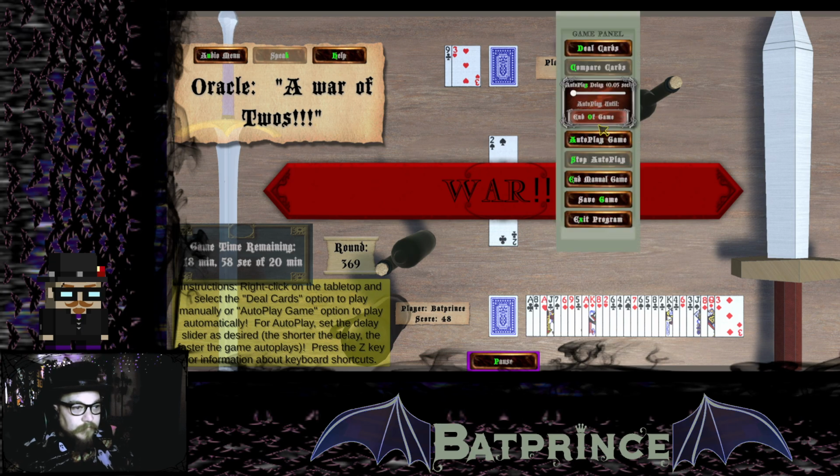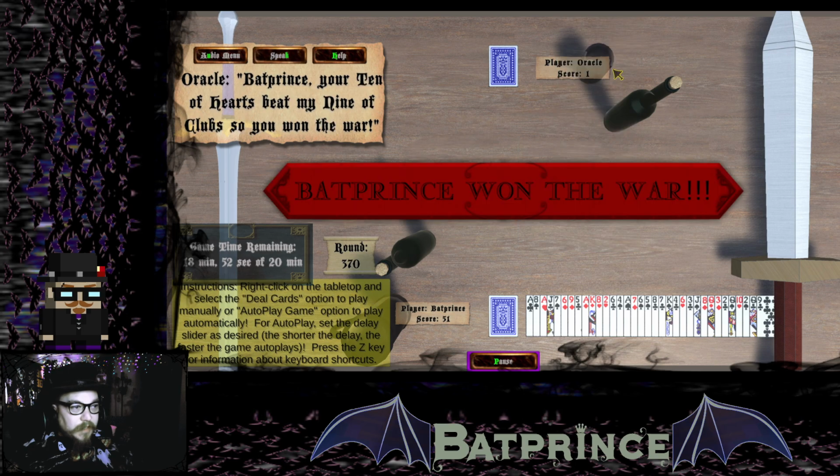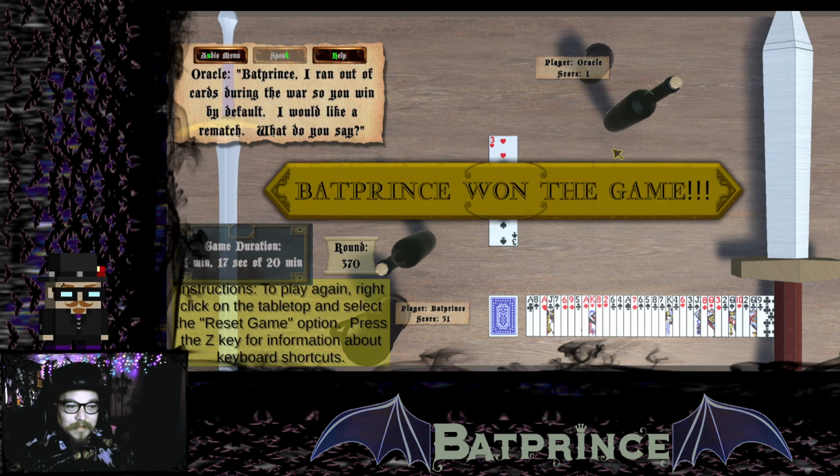5, 6, 4, 4. War. War of the twos. Deal cards. You're leading the game by 40. Compare. I won the war. Your 10 of hearts beat my 9 of clubs. Deal cards. Oh no, it's a war of threes. Compare. I won the game. I ran out of cards during the war, so you win by default.